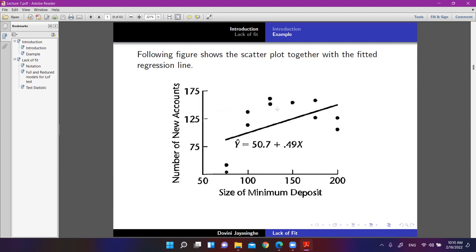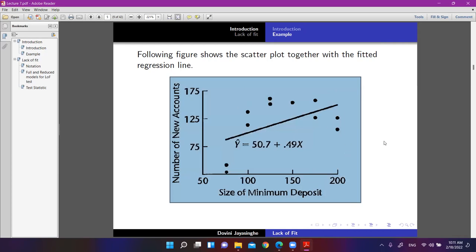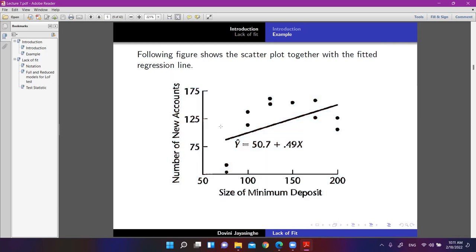Just by looking at the plot, we just have a feeling, okay, a simple linear regression line might not fit this because it shows some non-linearity, right? But you know, we can check that with model diagnostics that we discussed last time. But here, can you see repeated observations? So it's better to go for a model adequacy test as well, so we can detect these things. If the model is not adequate, we cannot be using that, right?